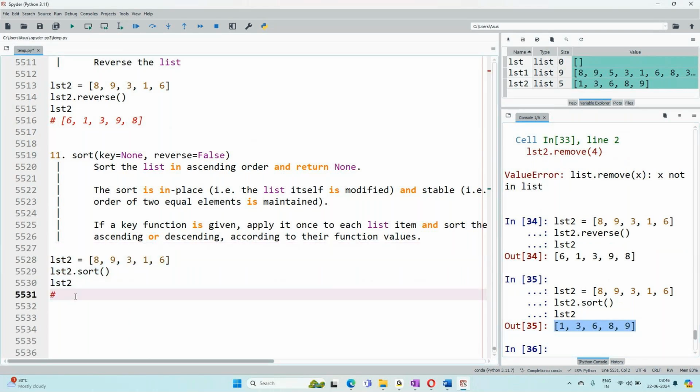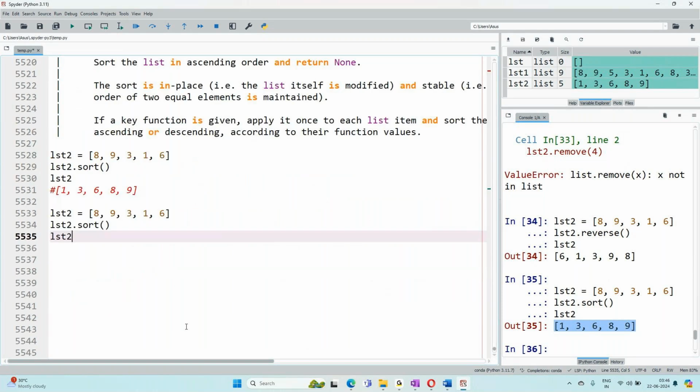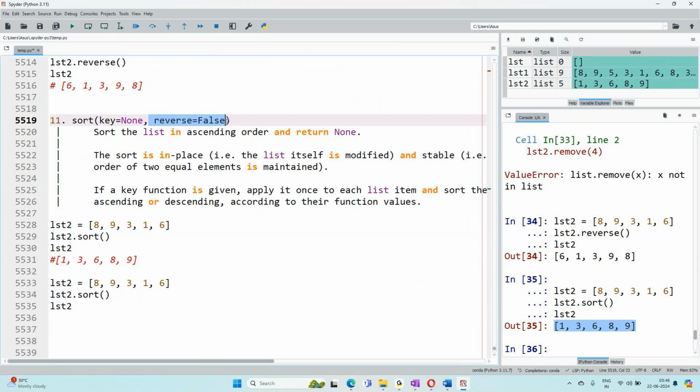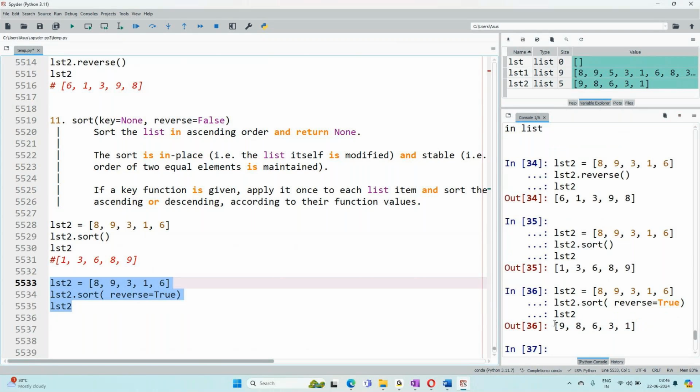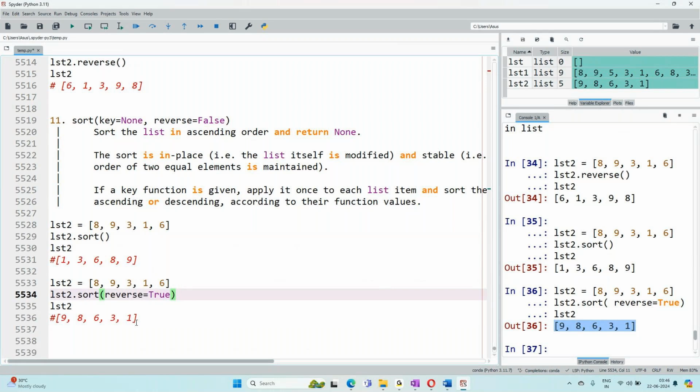Now for example, if you want descending order, you can use reverse is equal to true. Once you say reverse is equal to true, you are looking at 98631.